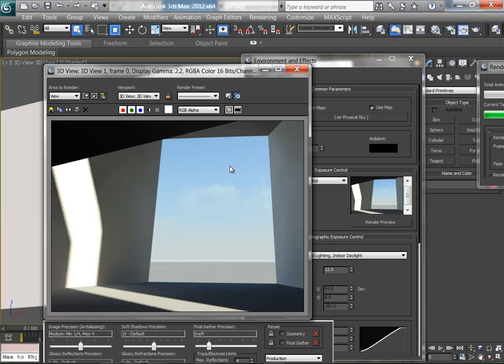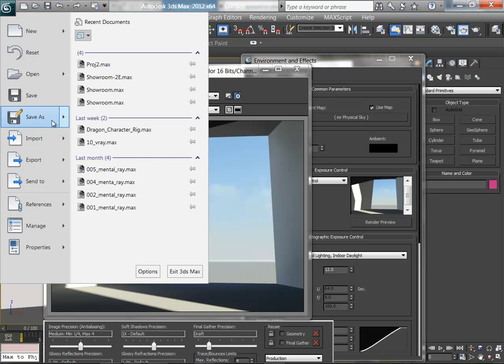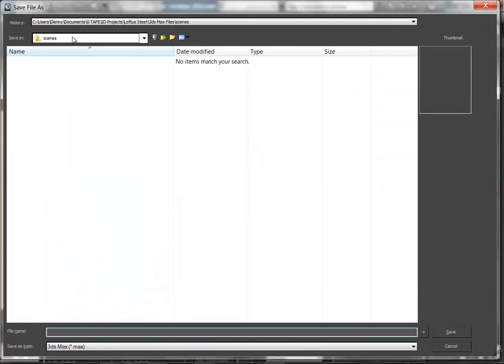That's right. And there's a reason for that. So I want that to have the framing now. That's the last thing I'll show you, how to bring that across. So firstly, I'm just going to save this Revit Studio Max file, just using save as. And I don't need to change the folder here because it's been set by the project folder I made earlier. So I'm just going to call this abstract design.